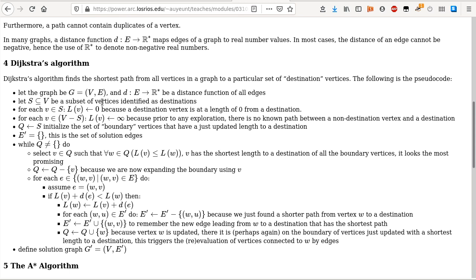The one that he presents can only find the shortest path to one single destination, whereas this particular algorithm will find shortest paths from every vertex to at least one of the destinations. Let me say that one more time, because this is a little bit tricky. This particular algorithm will find the shortest path from every vertex to a destination.